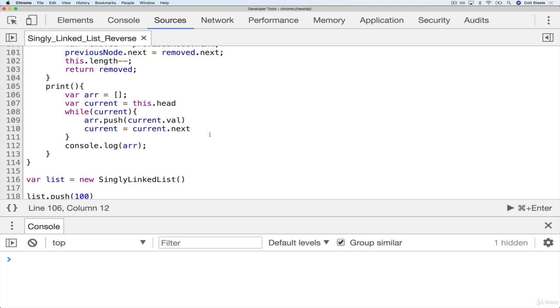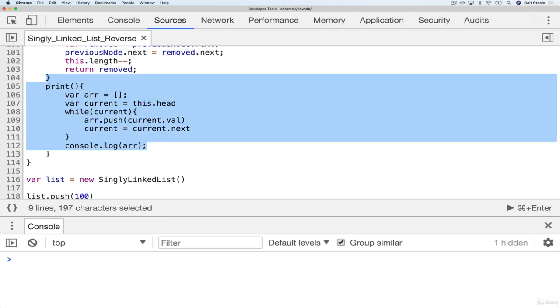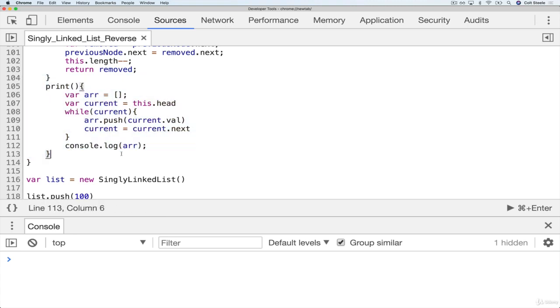So why an array? It defeats the point of using a linked list to turn it into an array, but it's just the easiest way to print it in one line. I could have done a string, I guess, and concatenated everything, but this is just a super short thing. This is not about being efficient. It's just purely to help us see what's happening.